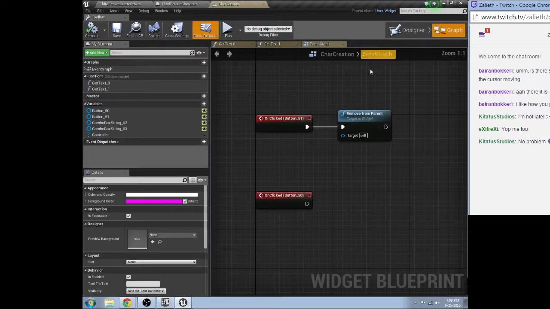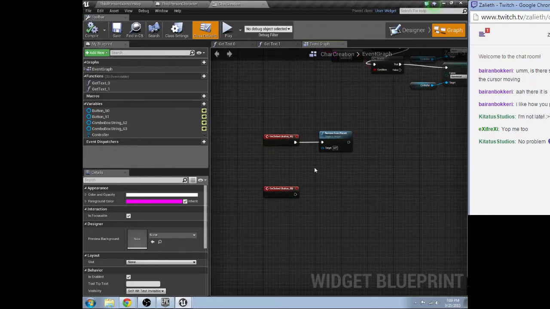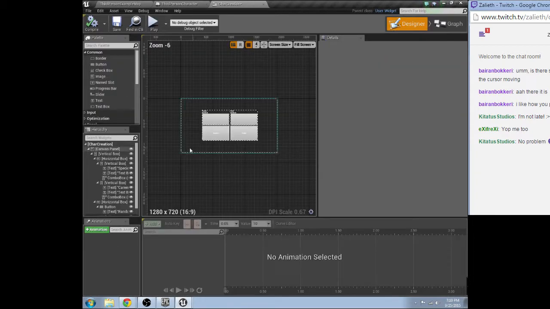So I went back to the one that I'm not showing anybody, the original of this, which I believe is button 51. Which one is button 51?